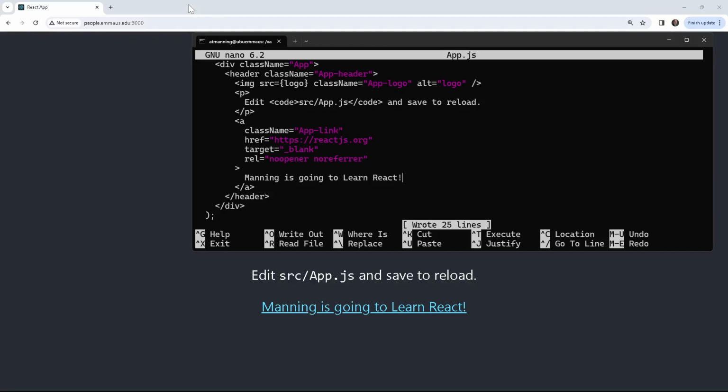So now you can do a cd over to that folder again. cd space /var/www/html/, then the project folder, cd into /cs460, and then react, capital R, tab, and then the project folder, tab.